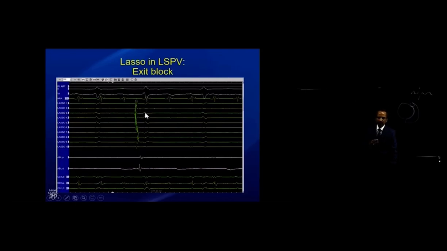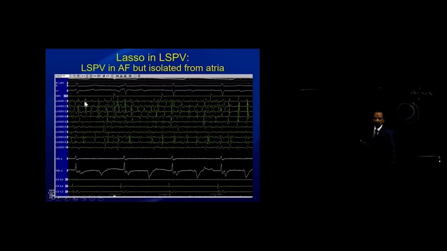Most of the time, the pulmonary veins will be isolated. So it's a patient with the flutter. But you can see here, I believe this was one of the veins, maybe a right-sided vein, that clearly there's exit block coming through this vein. Look at another vein, you'll see it's still fibrillating after all this time, but can't get out to the rest of the atrium.